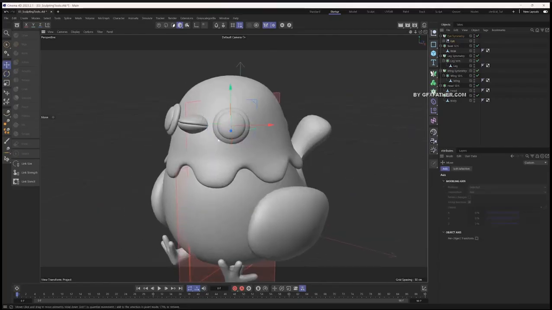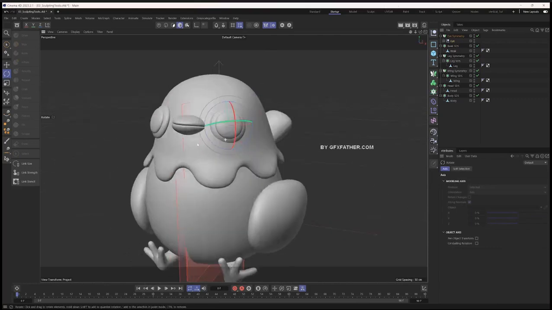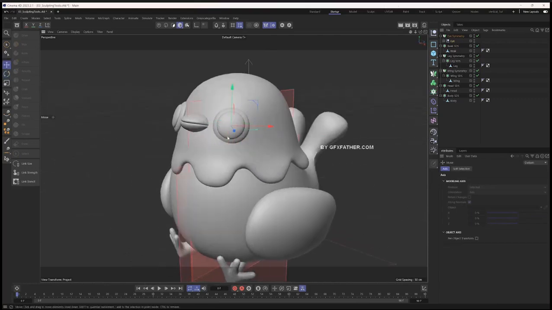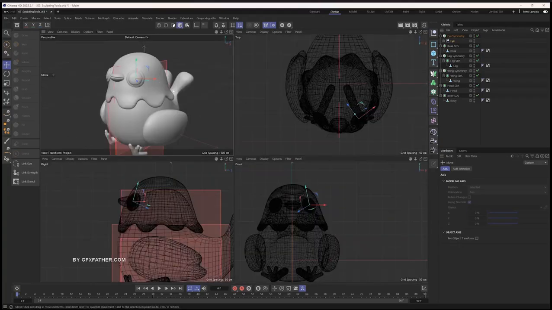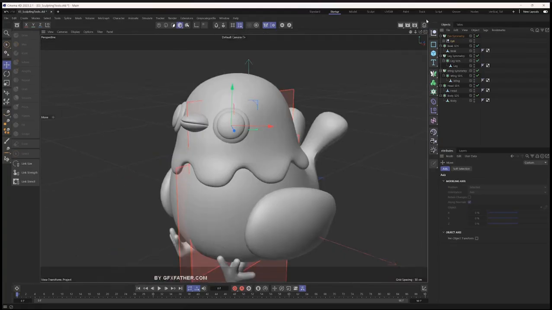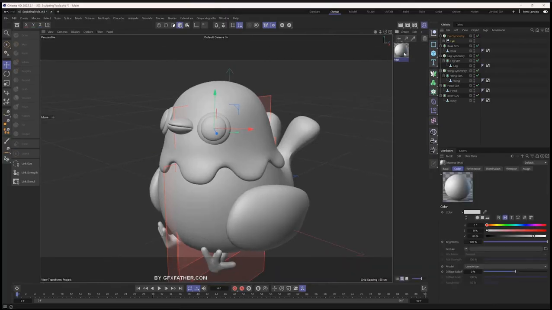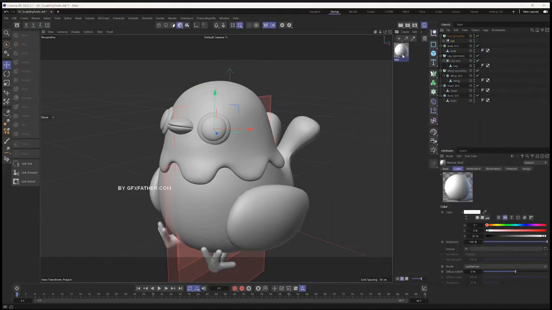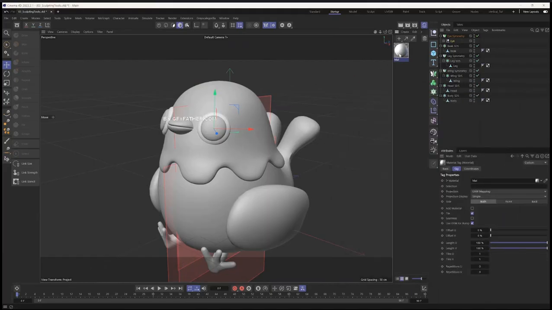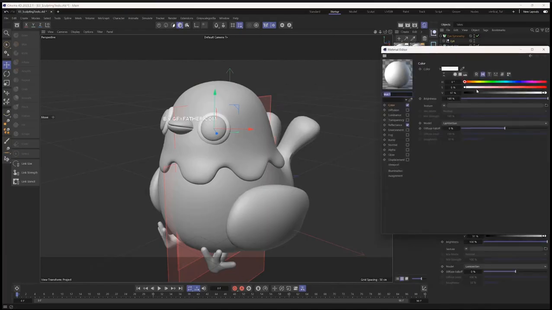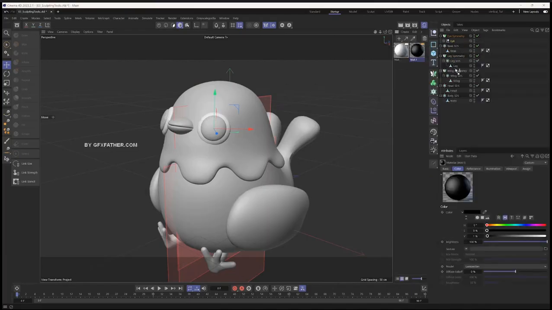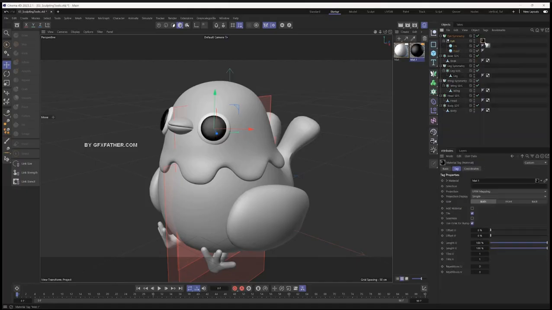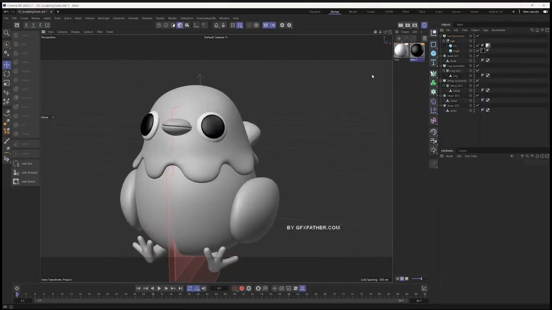And it might also be helpful, as you are modeling, to maybe even throw on some basic dummy materials. Not dummy materials, the materials aren't dumb. But especially for the eyes, what we can do is double click in this material manager and just make some basic material. So get white for the eyes and then command click and drag to duplicate that. And I'll just change this to black and throw this on the pupil. And so this is just easier, adding that little bit of contrast there.